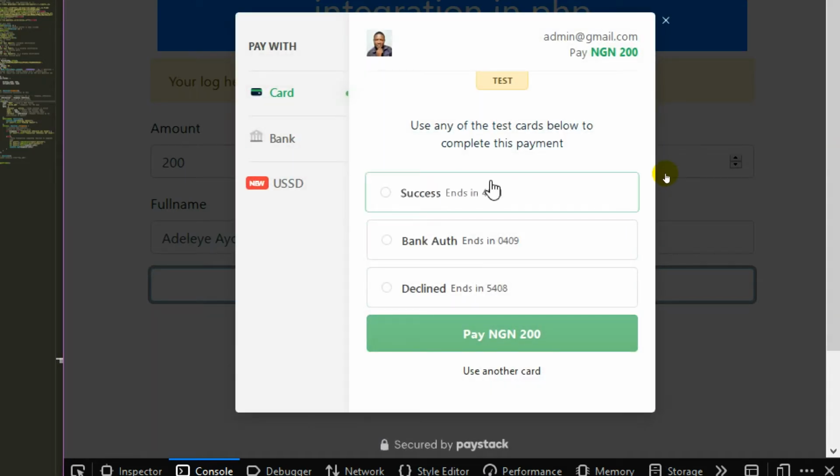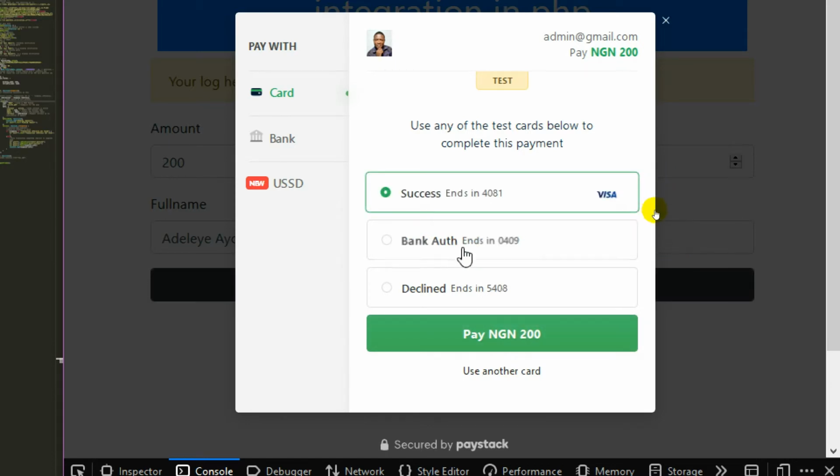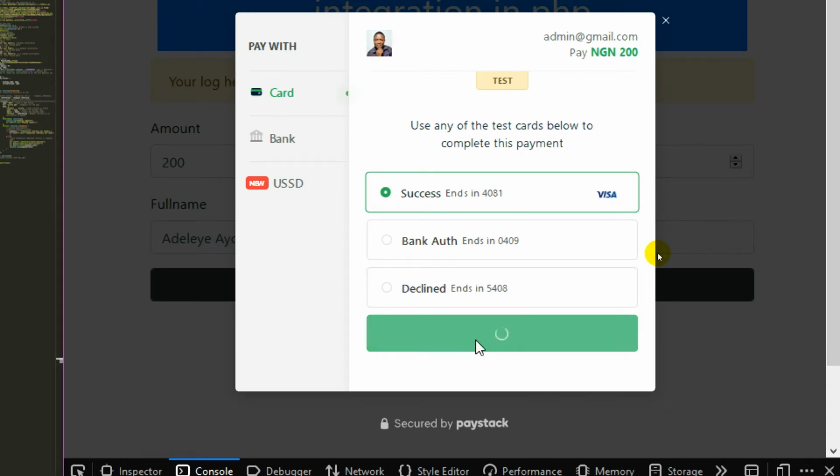After you click on make payment, currently I'm using a test mode. If there is an error while this transaction is going, I should get something along those lines. So I click on pay 200 naira.